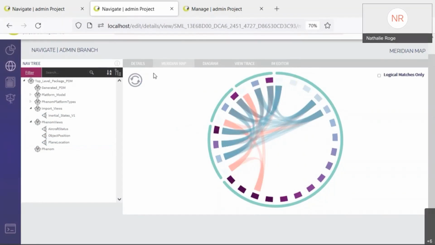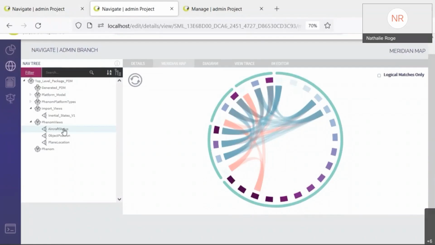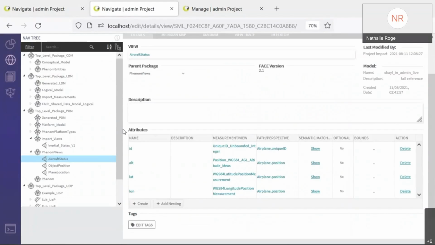So stepping back a bit, we started here, existing publisher and subscriber. We have some of these channels and transporters set up. We'll use those in a moment, but we've imported a new data model that has a different conceptual model and extra views. Those views were documented against their own models. You could imagine if you're maybe a component provider, then you don't necessarily know who's going to be procuring that.